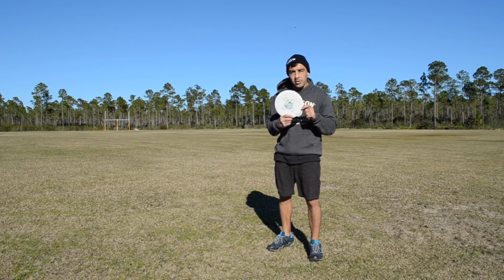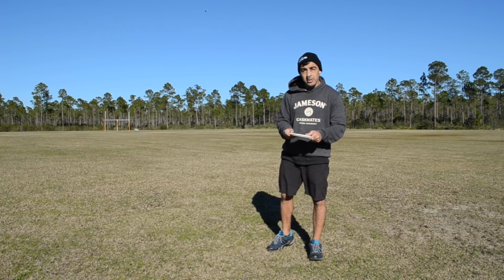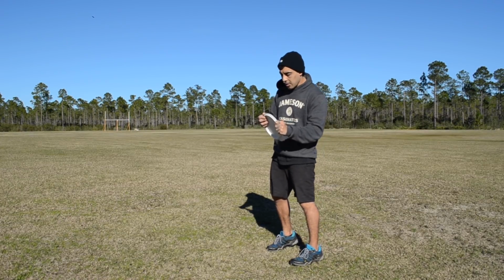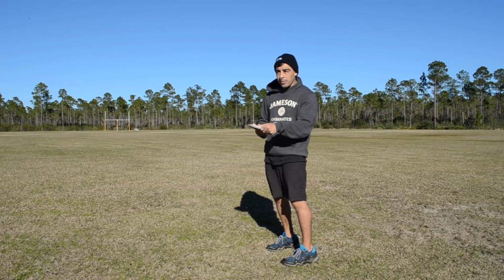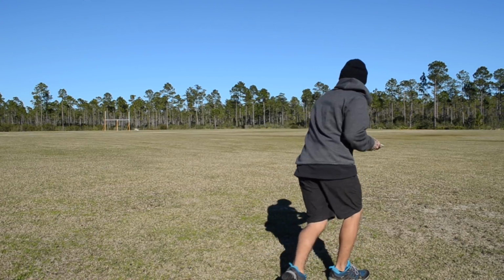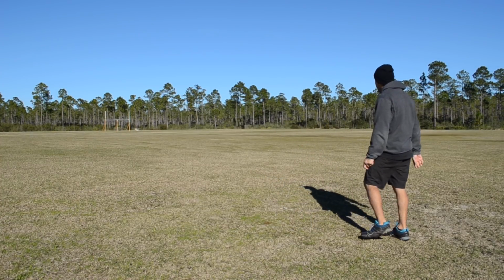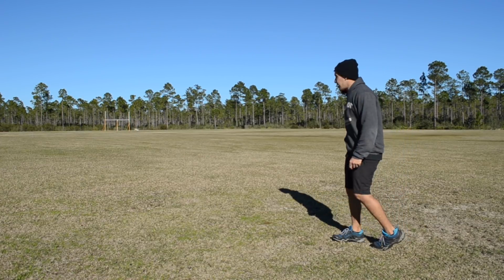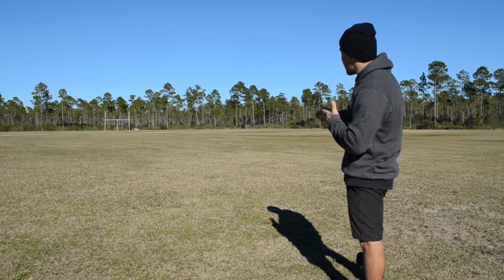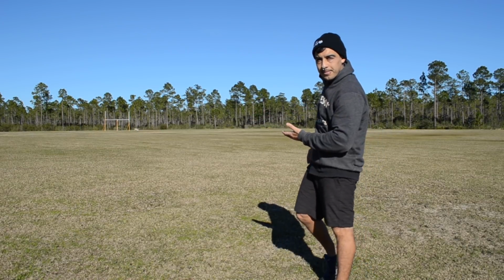Next we have the Jawbreaker Wasp, which the wasps tend to be a little bit more stable, I believe. But in this Jawbreaker plastic, it seems to be a little bit more on the understable side. So once it beats in, I'm sure it's going to be a great turnover mid-range for me. You see it slightly drifted to the left, but eventually came back. Didn't come back too hard or anything, so like I said, once it beats in, I think it'll be really good for that understable mid-range shot.